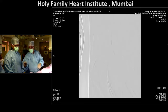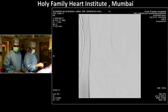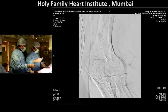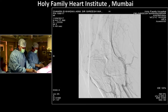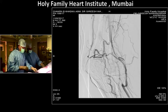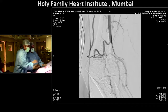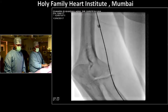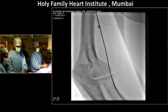I will leave it to the experts here to tell us what they think. It looks definitely like a chronic one. There are no plaques in the entire vessel. For that reason I think it's an embolic problem, because there are collaterals. I think it's an embolic chronic problem. And we need to check the heart for a source of embolus or something like that.